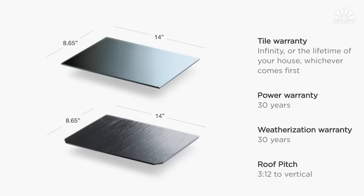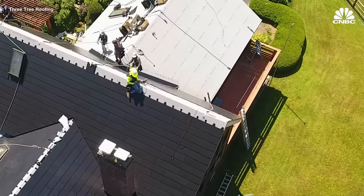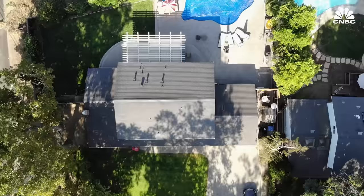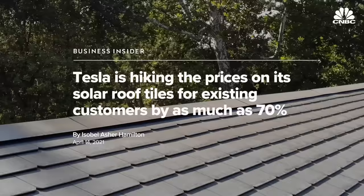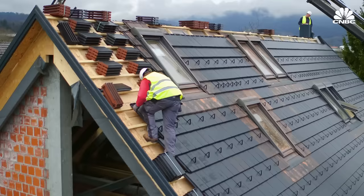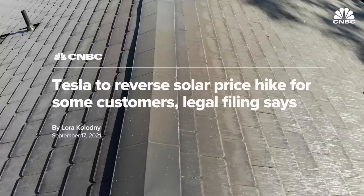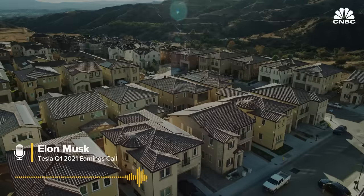While the shingles started off quite small — about 14 inches by 9 inches — now they're about 45 inches long and between 15 and 17 inches wide, according to company marketing materials, likely making them simpler to install and more reliable. Power density has also increased. But the product remains extremely costly. Last April, Tesla hiked prices dramatically for solar roof customers who had already signed contracts, calling the added costs adjustments for individual roof complexity. One customer, whose price shot up from $72,000 to $146,000, became the lead plaintiff in a suit against Tesla. The company later said it would reverse the increases, admitting it had made significant mistakes in assessing the difficulty of certain roofs.